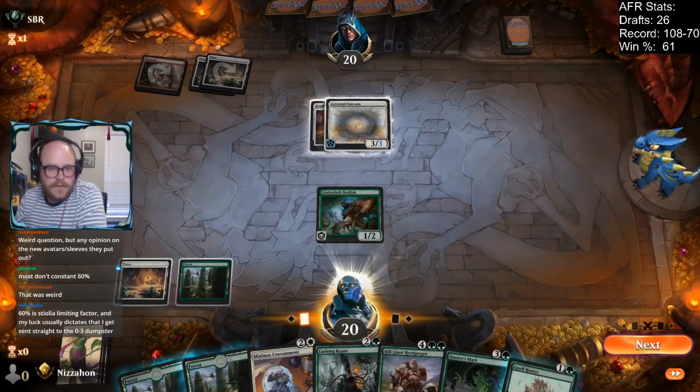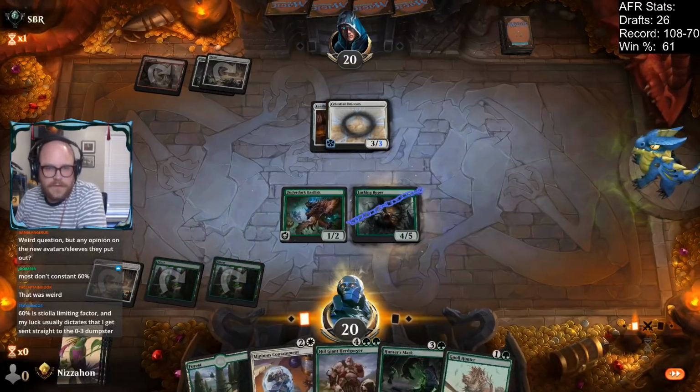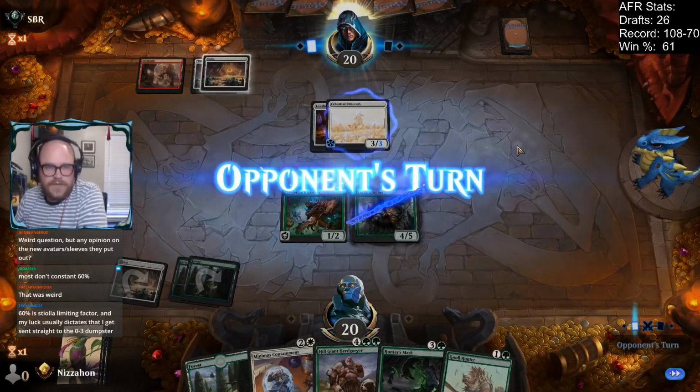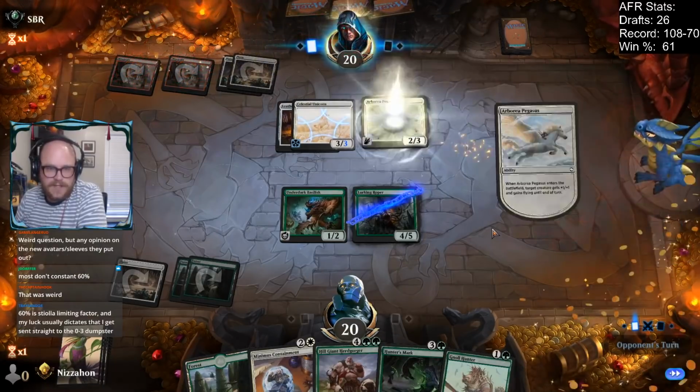So, all right, so play a Roper here. We have 2 creatures that can block that unicorn fairly effectively. Well, not this turn.